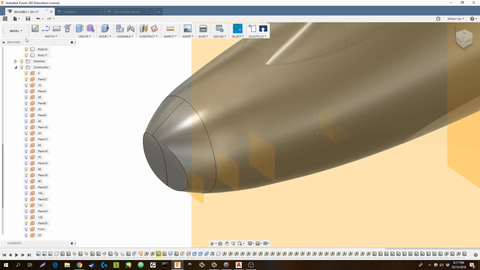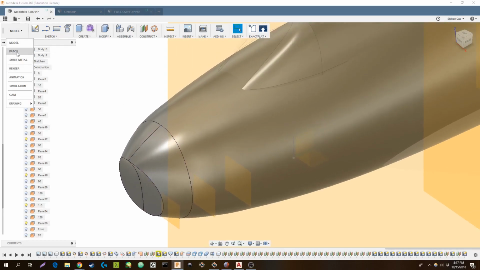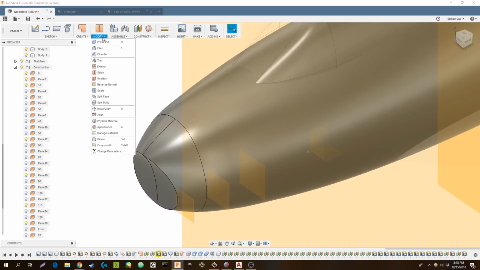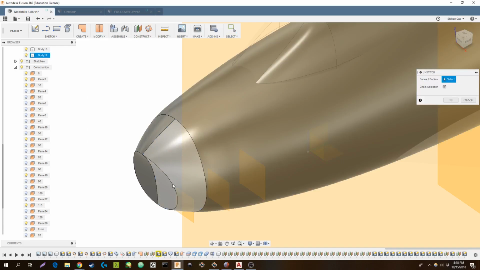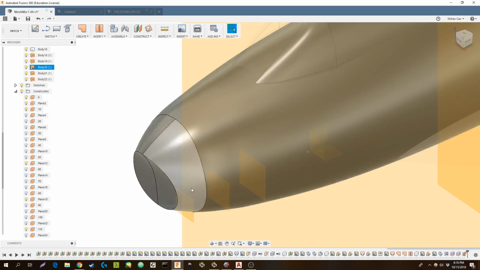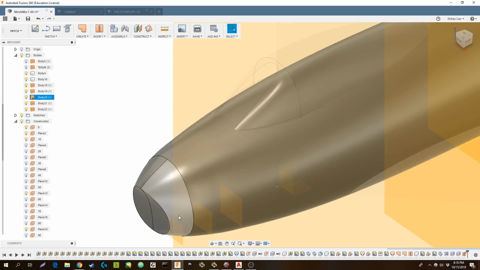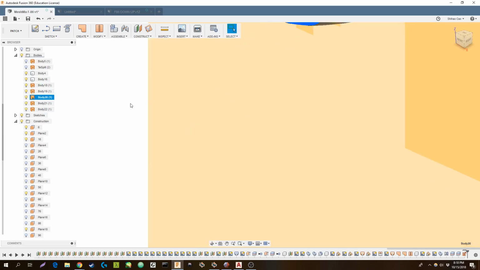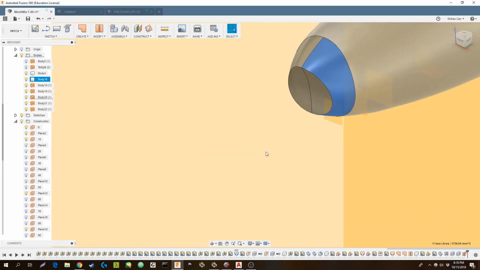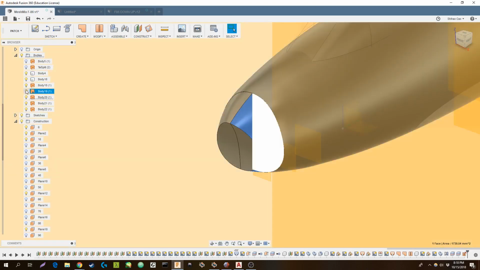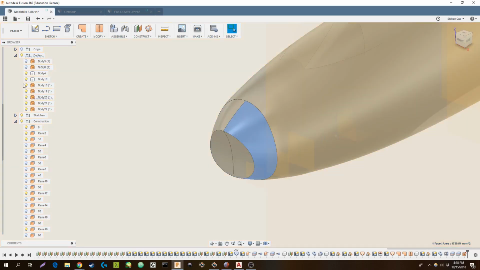Alright, but moving on though, we need to have a mesh to export, so I'm going to go into the patch environment. I'm going to unstitch this body, and what that basically does is it breaks apart that solid body into a whole bunch of surfaces that defined it. I'm going to find the surface that corresponds to the actual curved surface that I care about, right? Because even though I have that back surface available and that surface available, those aren't actually part of the outer airframe that I'm trying to make out of foam. So I care about this one.